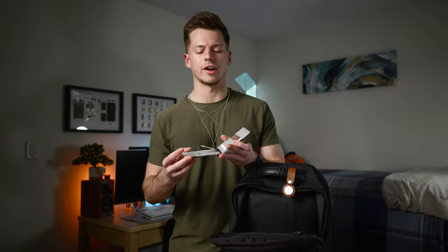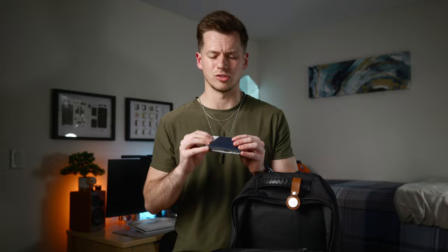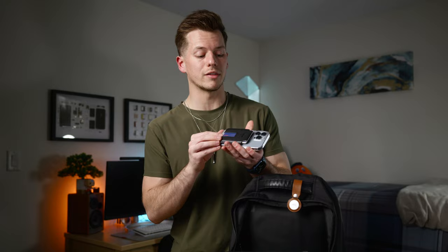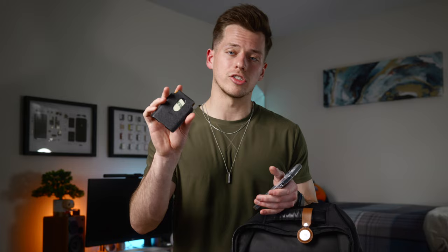Two more things for my everyday carry. First, my old wallet — I pretty much only use it now to hold my dorm room key. Since Syracuse still uses physical room keys, I tie it to the keyhole with a hair elastic so I never lose it. My important cards go in my MagSafe wallet — I've reviewed it before. It holds my five most important cards: student ID, actual ID, a couple of credit cards, and I keep a $20 bill in the back. You never know when you need cash.